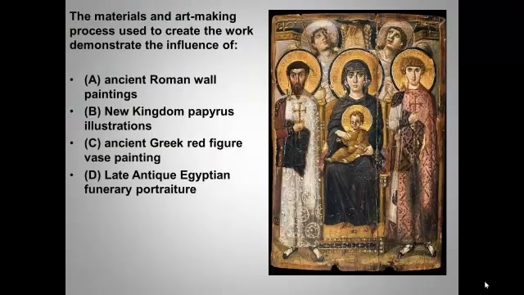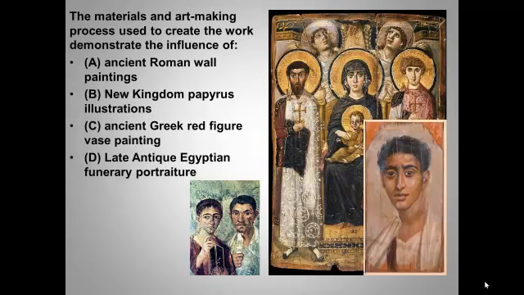Another question. Now, I actually complained about this question on the AP art history teacher listserv, and other teachers joined in the complaint. The correct answer is late antique Egyptian funerary portraiture. I've added an example on the bottom right. Now, these funerary portraits, too, were painted in encaustic on wood, and you will note the similarity in facial features and composition, but also note that the question asks about materials and art-making process.